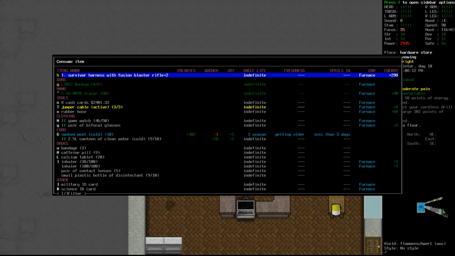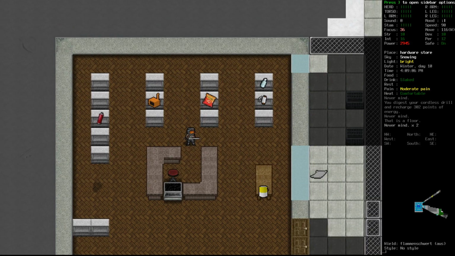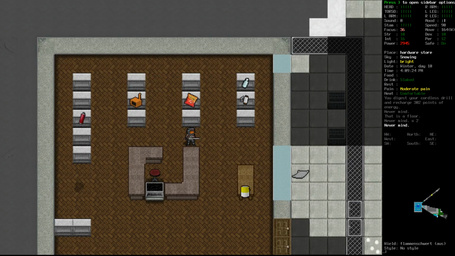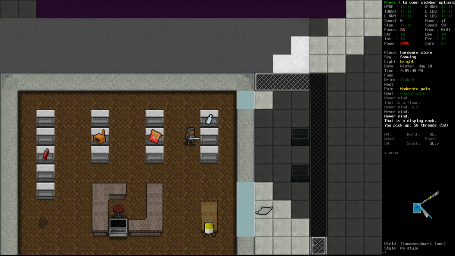We're going to eat the spray can. We're not going to eat the spray can. What about the cooker? We're not going to eat the smoker. Okay, what about you? You are fungicide, which that's kind of useful, but we're not going to worry about that for now. You know what we are going to worry about? We're going to worry about that thread.